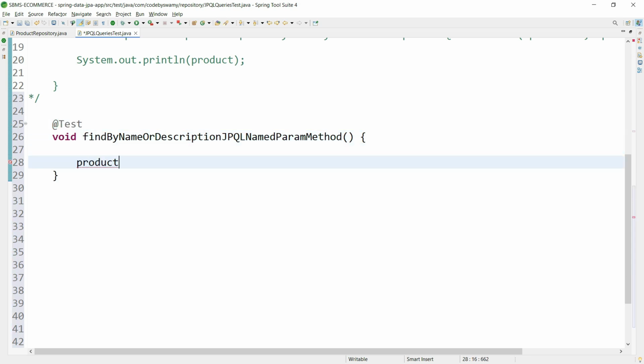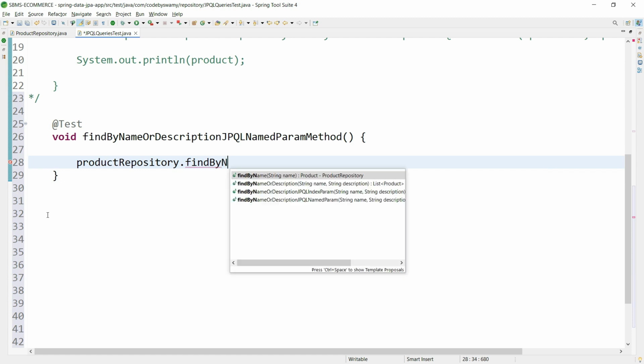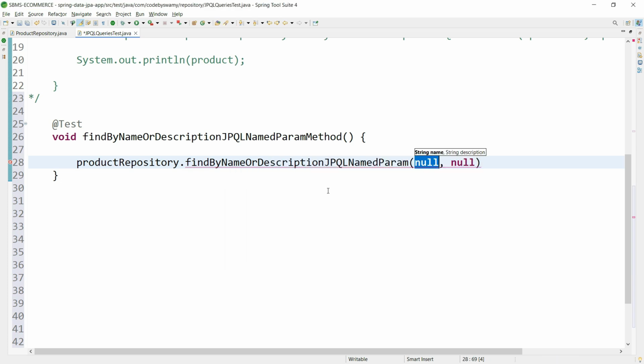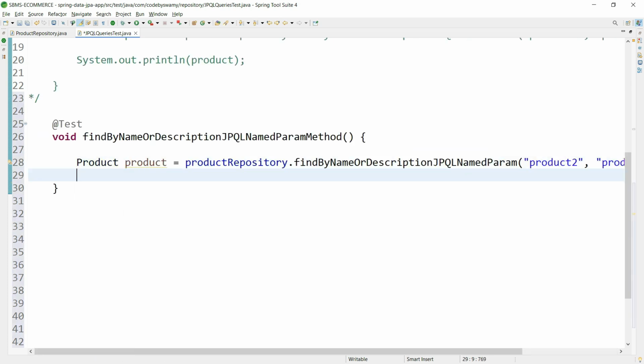Here I am using productRepository dot findByNameOrDescription. This time you need to select named parameters. Click on the third method. Here we need to provide product name and description. Here I am using product 2 and product 2 description, and it returns a Product object.